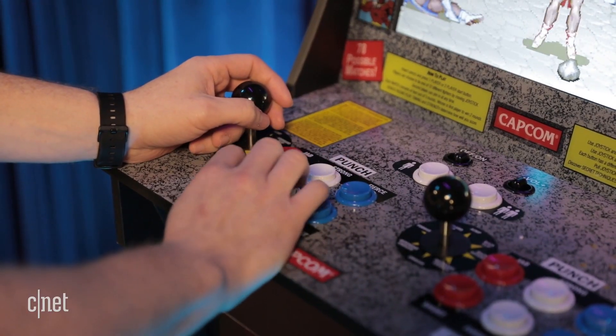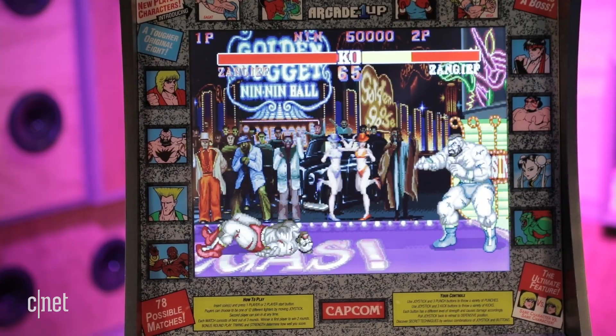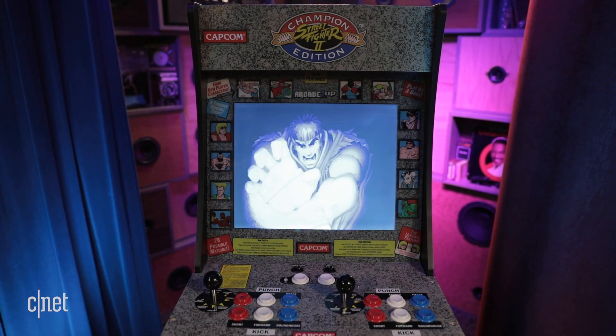The nostalgia is not going to come cheap — these start at $300. You've got to think of it more like a home decor piece. It's like a work of art that honors an era of the past, and you'll play it once in a while or when your friends come over.